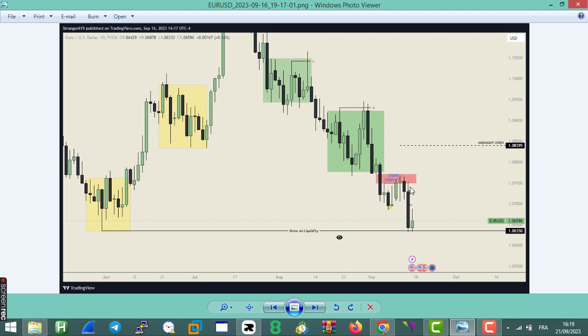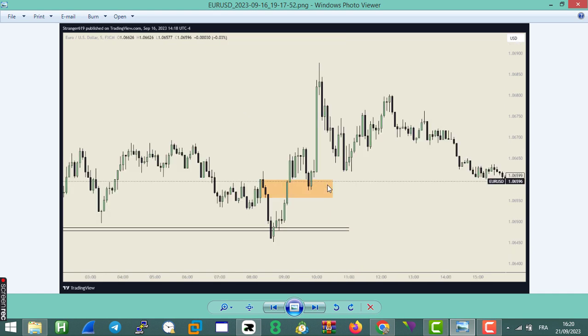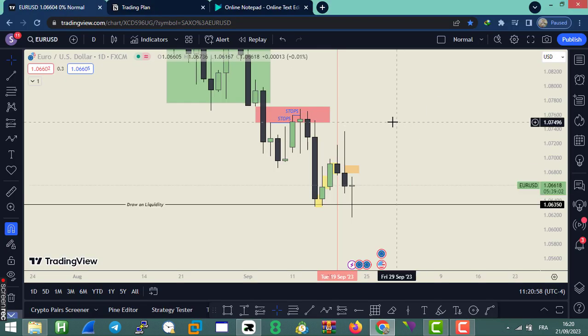I didn't take this trade. The second I wanted to hit that market buy, unfortunately the news hit and I completely missed the trade. As you can see here, we took that external range liquidity, and then left a fair value gap behind, so we can now trade to that fair value gap. Here on the 1 hour, we confirmed that with a nice market structure shift, taking this swing right here, leaving a fair value gap again, retracing to it. On the 5-minute chart, a nice displacement, a breaker, and I was here on this candle. At the moment I wanted to take the buy, boom, completely blow up. Anyway, this is an example of a clean chart, and let's move on to another chart.